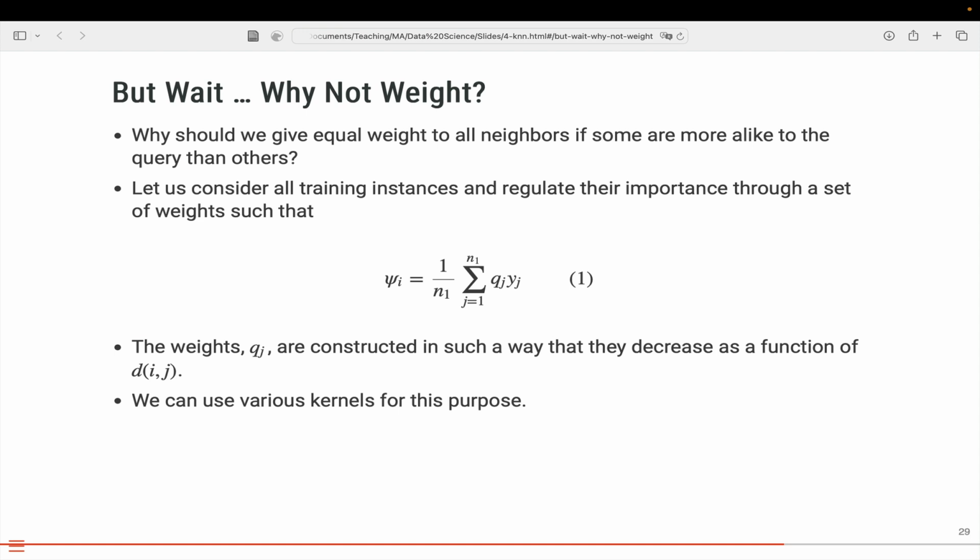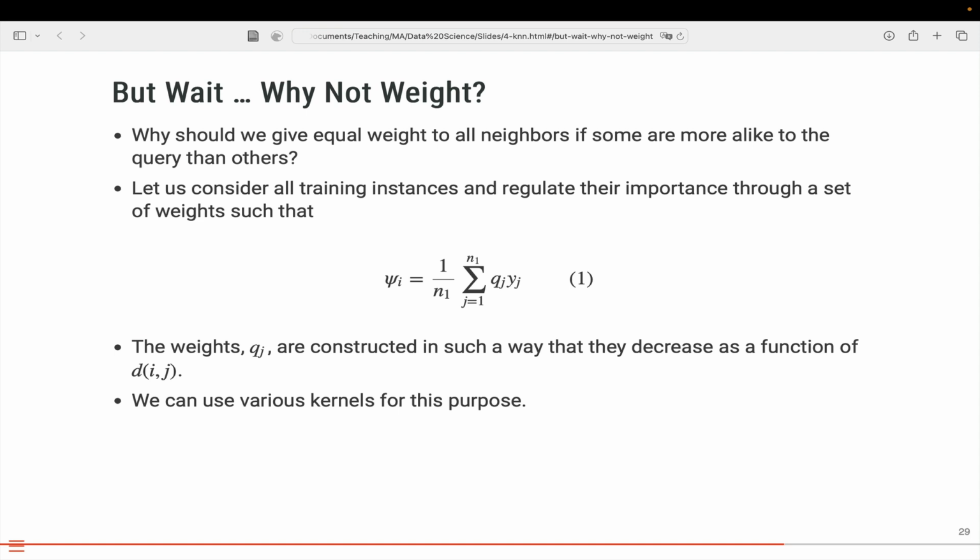The weights here are chosen in such a way that they decrease as a function of the distance between the query and the training instance. So the general formula then for the prediction is ŷ_i equals 1 over the number of training instances times the sum over the training instances of q_j, a weight associated with a particular training instance, and y_j, the value of the training instance.